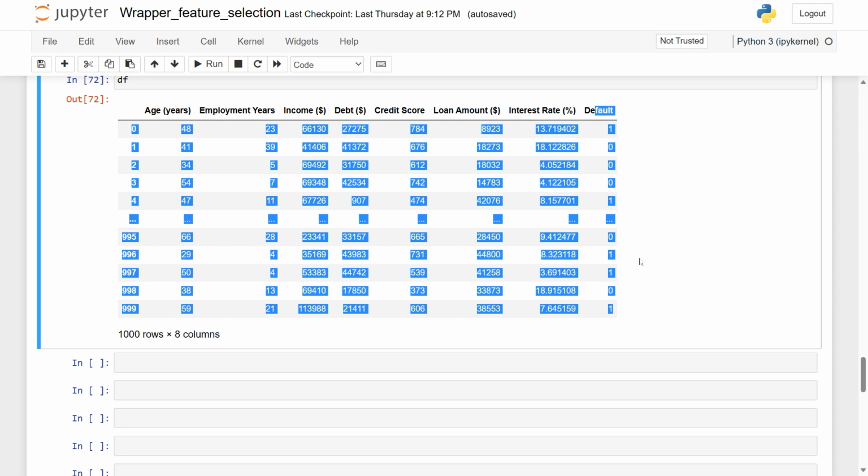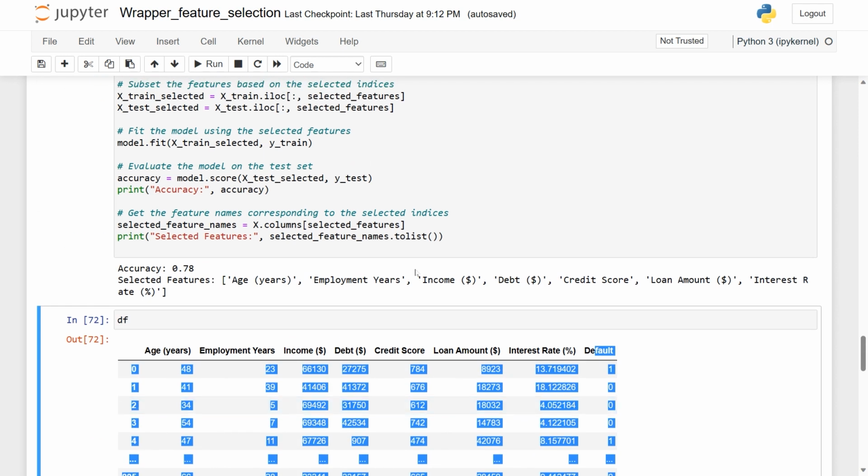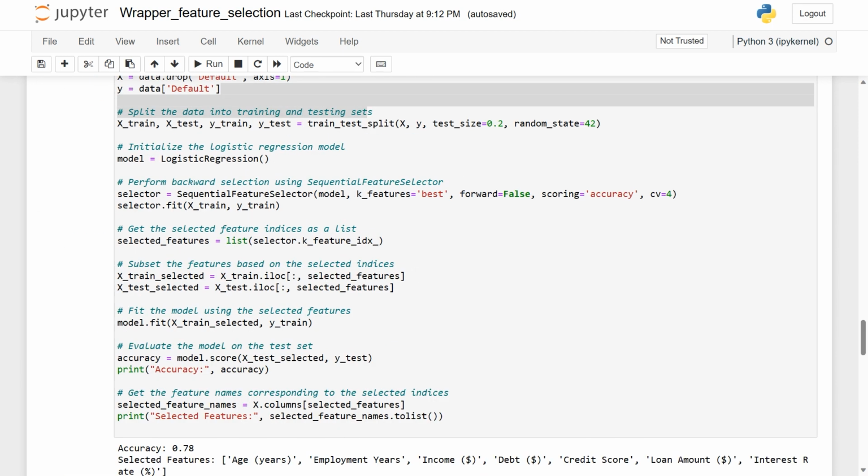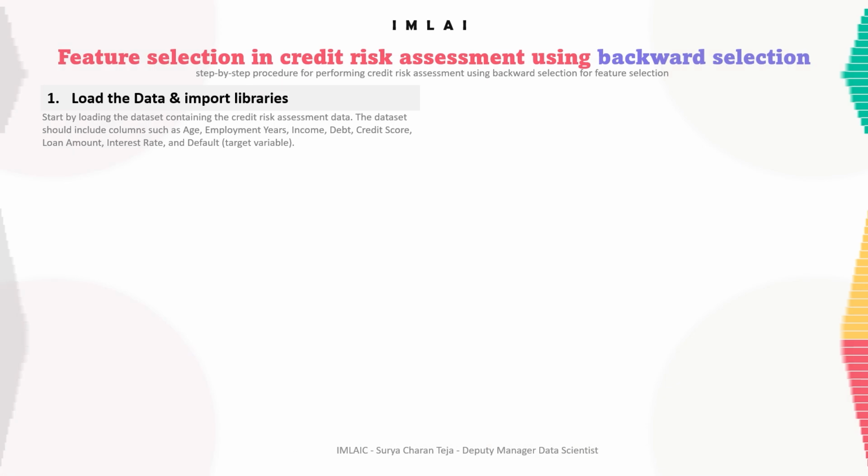These features can be used to train predictive models to assess the likelihood of default and make informed decisions in credit risk management. So that's all about our data, and this is the end of the data story.